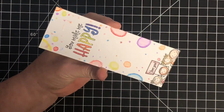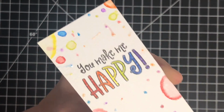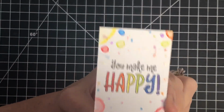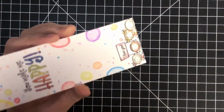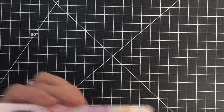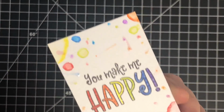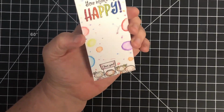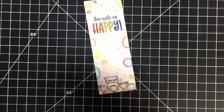So now I have to show you something else I did. While the little dots had little blobs of water on them, I just blew on them really hard, like watch what happens. So you can see how it's running all over the place. That's fun to do. Never done that before. I think that's fun. You could probably do that with your heat tool too, but I like it because now it really looks like a little confetti party everywhere. And so now I'm going to let that dry.